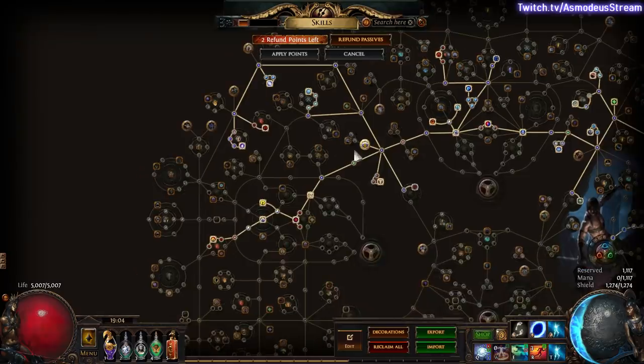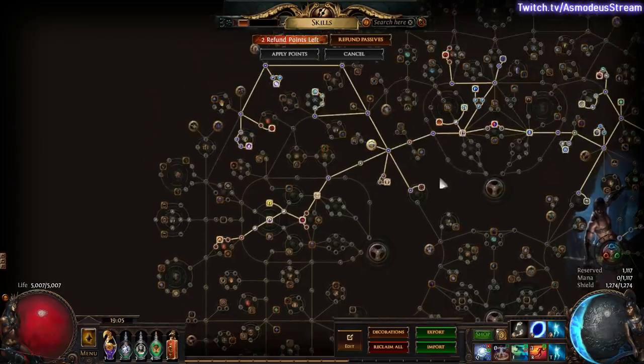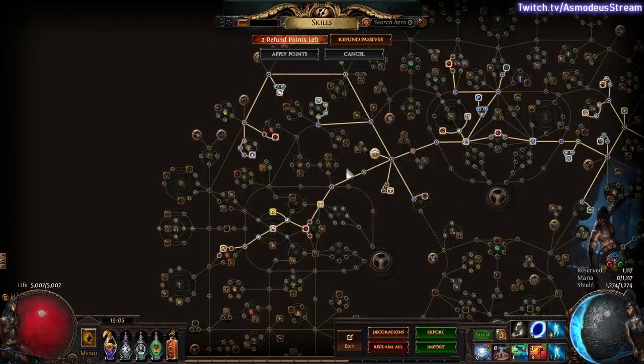More jewels, life, mana. Of course, we don't take this. We don't take the mana nodes behind it because we are using Eldritch Battery and reserving 100% of our mana, and this does not benefit. Like, our mana pool is basically our ES, right? So don't take these nodes. That's a mistake to do.